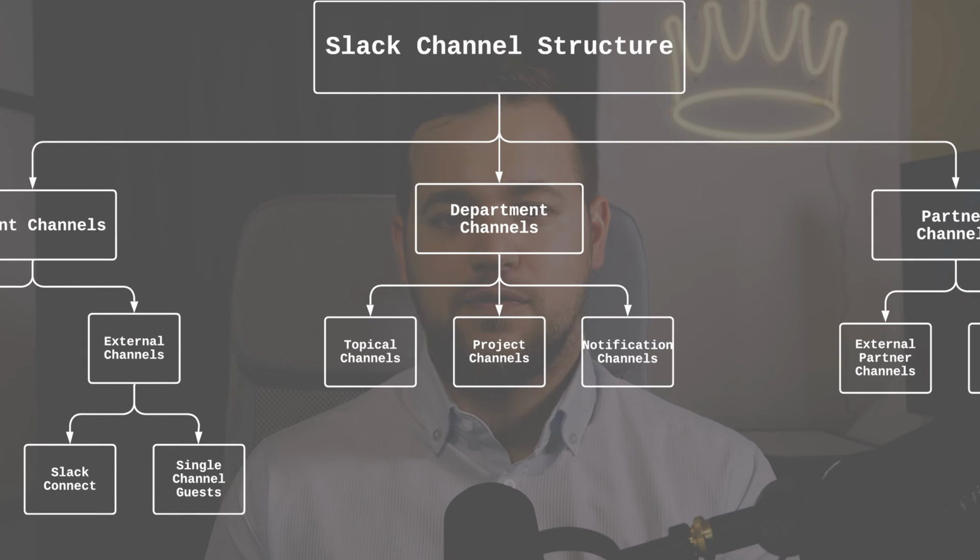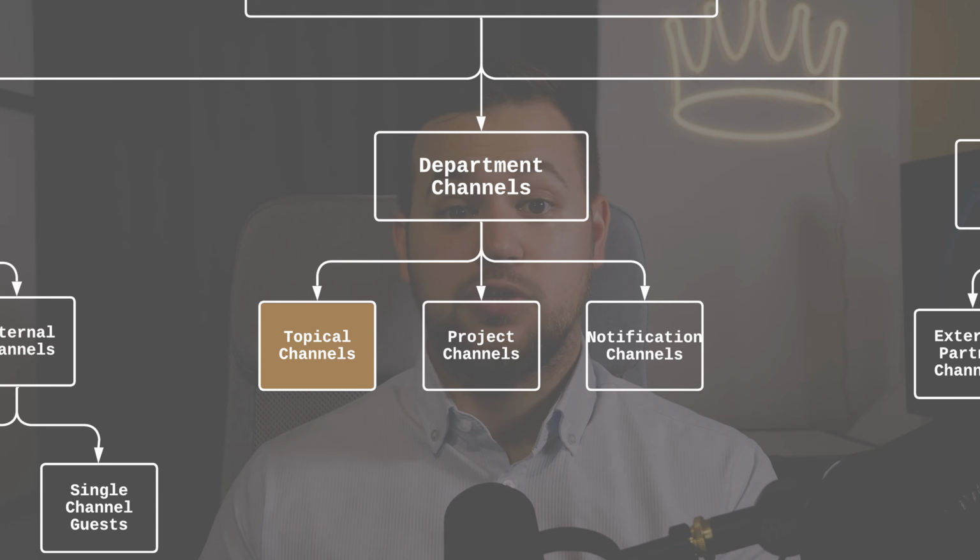The second group of department channels are called topical channels. These mainly relate to departments. So you have your marketing team, your sales team, your video team. Each one of those departments might have one or many topical channels where they discuss ongoing stuff and basically update the team on what is happening. Again, these channels are used for internal communication only and really shouldn't revolve around any client work.